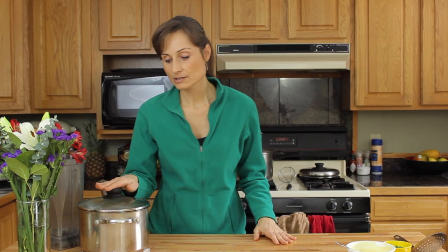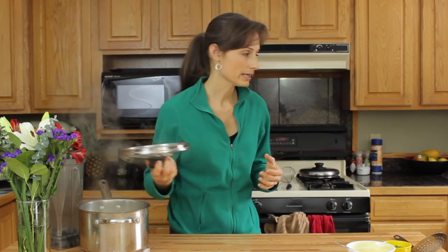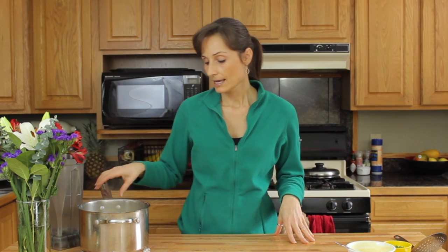What I've already done is cooked my cauliflower. I had a great big head of cauliflower — I used about three quarters of it. If you have a smaller head, just go ahead and cook off the whole thing. I cut it up into florets and cooked that in some vegetable broth, just about enough to cover it. Some of it cooks off in the process. And I threw in some garlic — it's a nice garlicky sauce.